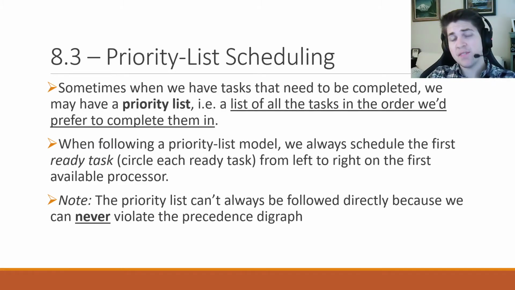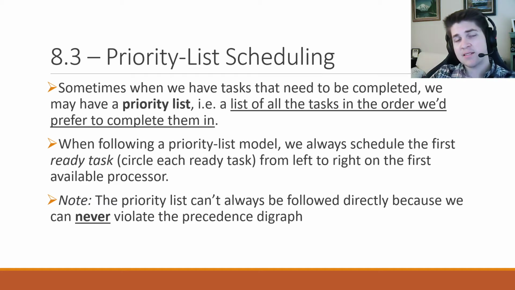Now that we've seen the scope of these problems and what it's going to take, let's talk about how we actually solve them. How do we develop a schedule and determine what's going to happen when? The priority list model is an insight into how we actually do it. This is actually kind of an important video because when we work on the algorithms in the next couple sections next week, we're going to be using the same idea, the same model to schedule the tasks, which is basically what we call a priority list.